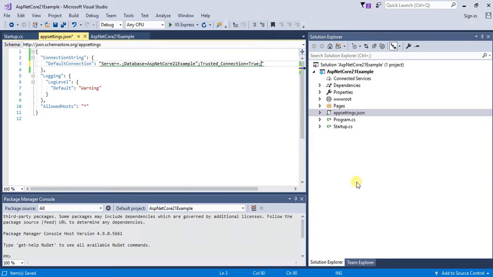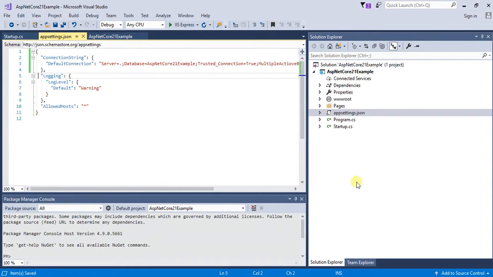Also, we need to set MultipleActiveResultSets to be true, correct? So let's remove this unwanted thing.